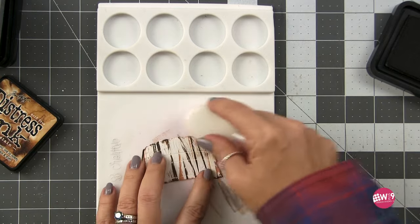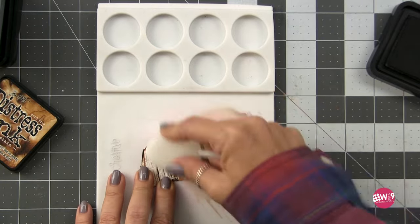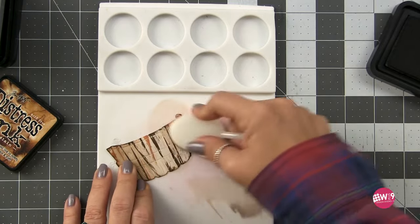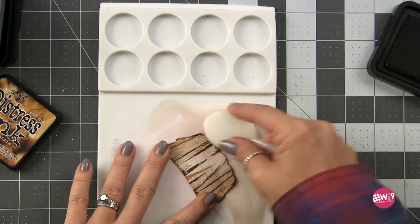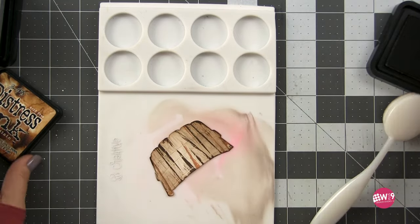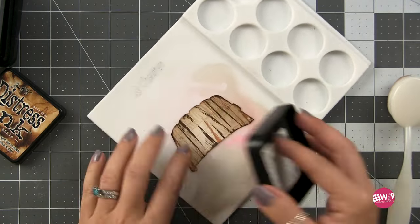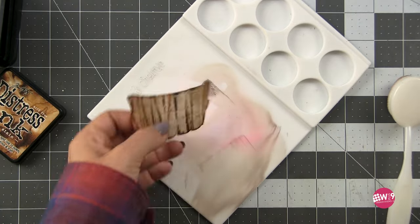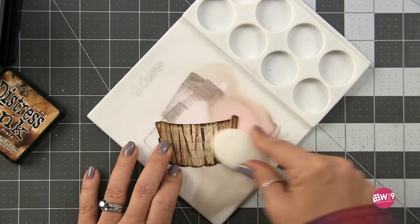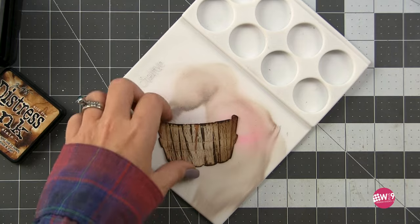Don't manhandle your die cuts. There's a lot of ink in this paper right now from going straight to paper so it's a little delicate at the moment, so try to be gentle. I'm just using a blending brush now to pick up basically what color is on my mat and giving this an even base coat of color. I'm not too worried right now about creating shadows and highlights — just getting down a base color for that wood. This is going to give me a better idea of how much more of the swiping I need to do, because I don't want to get rid of all of my highlights.